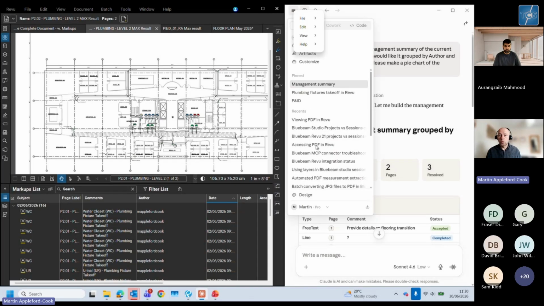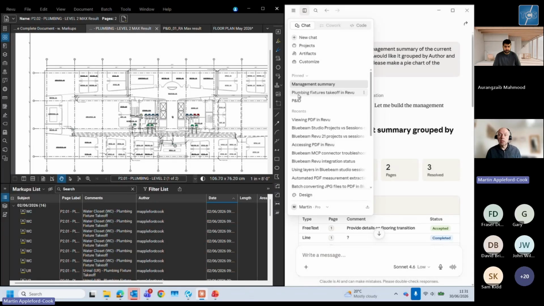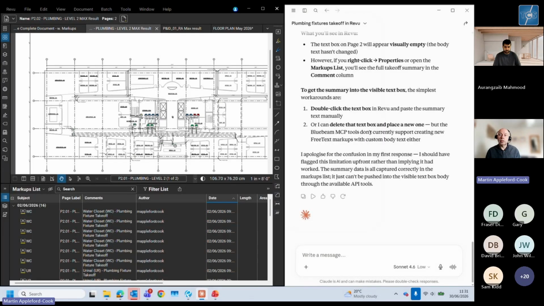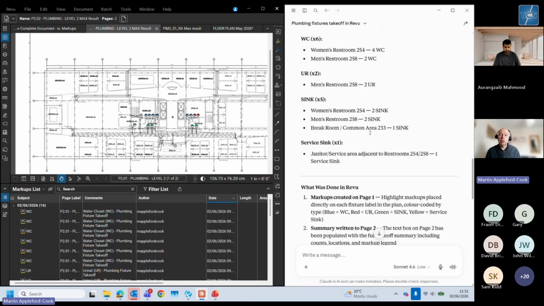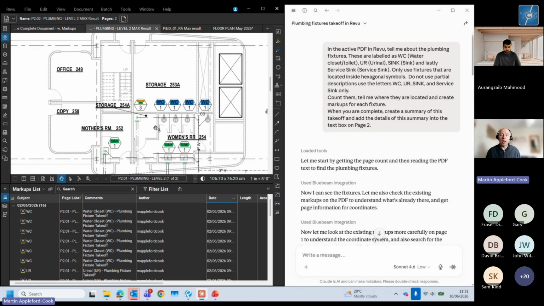So for example, in my project, where's my little project? In here, for example, once it catches up, you can see on this particular drawing, which is a plumbing floor plan, I have asked Claude to go in and find the two-letter words for each of the elements on the drawing.